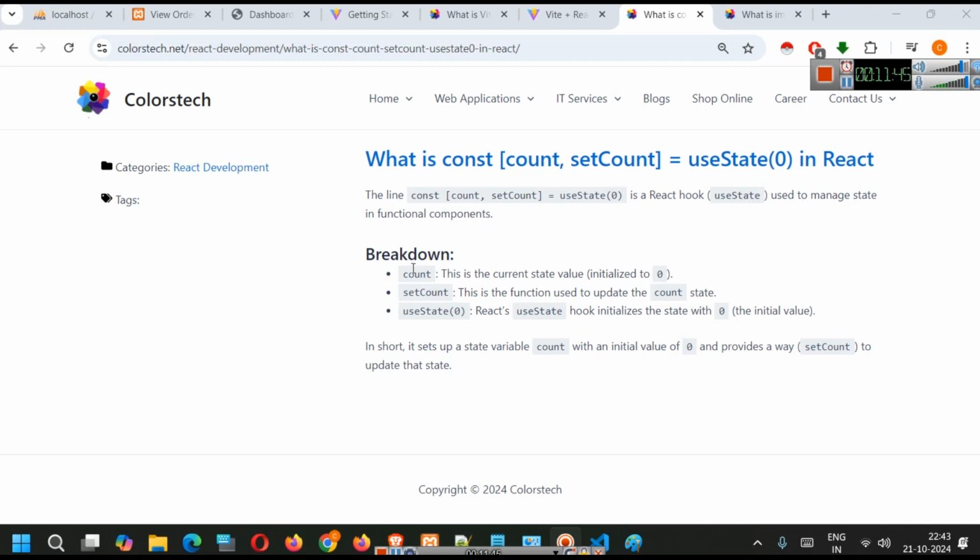Let's break it down. Count is the current state value, initialized to 0. setCount is the function used to update the count state. And useState(0): the React useState hook initializes the state with 0. So in short, it sets up the state variable count with an initial value of 0, and provides a way, setCount, to update the state.